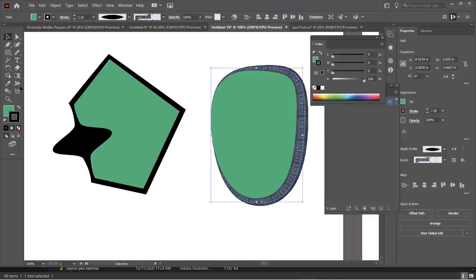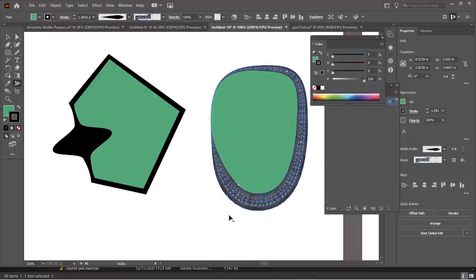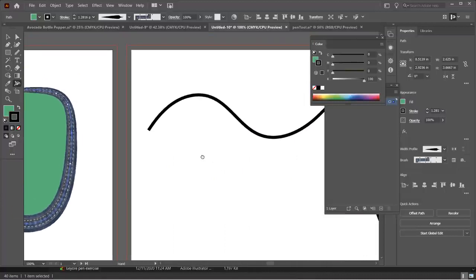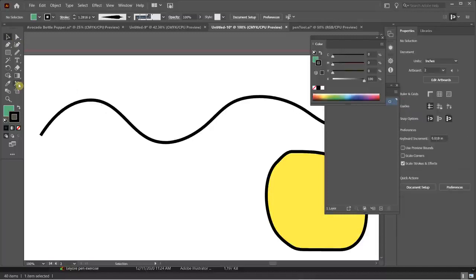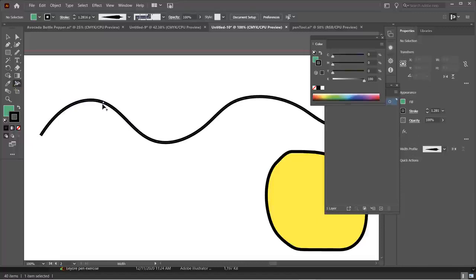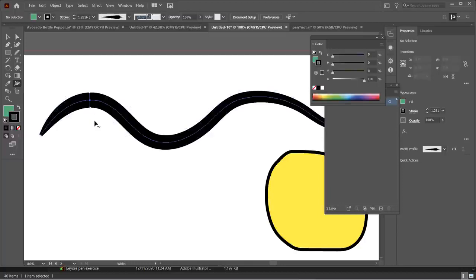So if we go over to here, choose my variable width tool. Now let's see what I can do to make this part go a little bit wider out. Nice, that's much better. Or I'm going to come over to here and choose this to pinch a little bit over there. Let's do one more. Let's go over to this one where I have this nice little snake here. I'm just going to make sure this is chosen and then go to my width tool. And guess what? Even though this is just a very simple line, I can control how wide this is going to go. So wherever there's a curve, that's going to get a little wider.